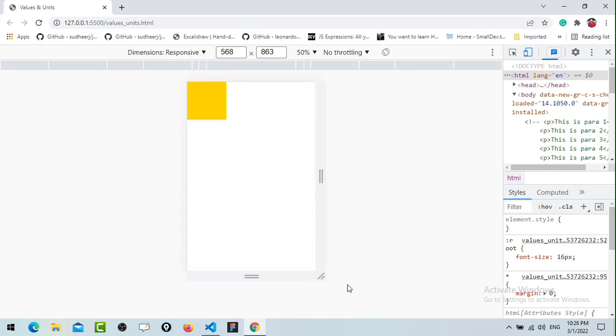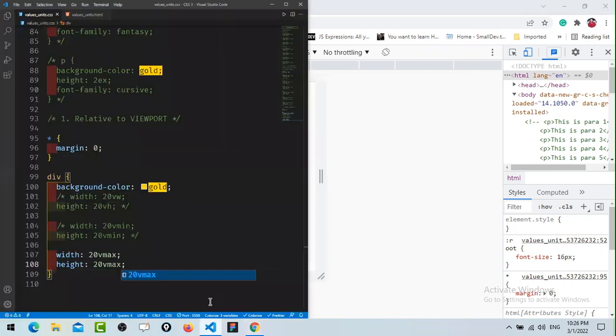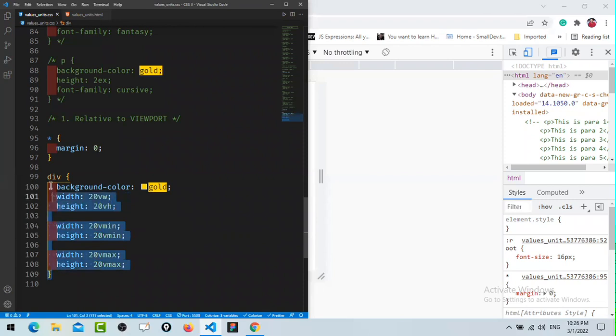So these are the four units. Which is relative to what? Viewports. Do you have any question in this one? Anyone? So font size, can you just tell me?